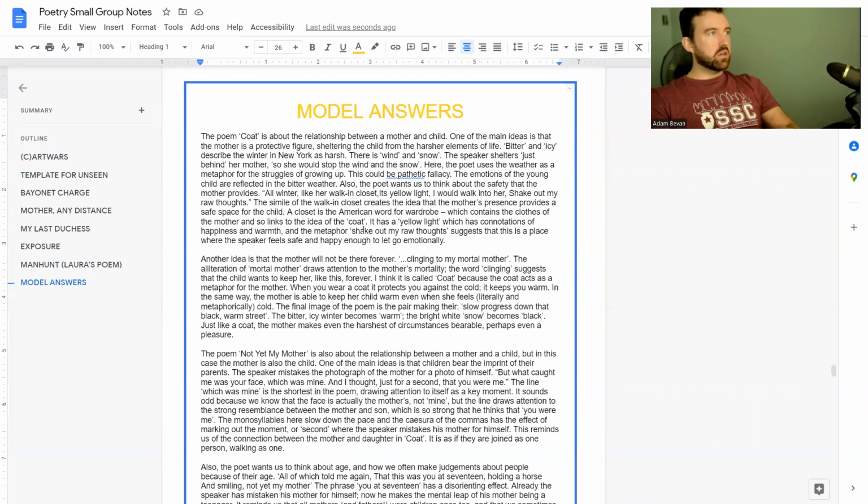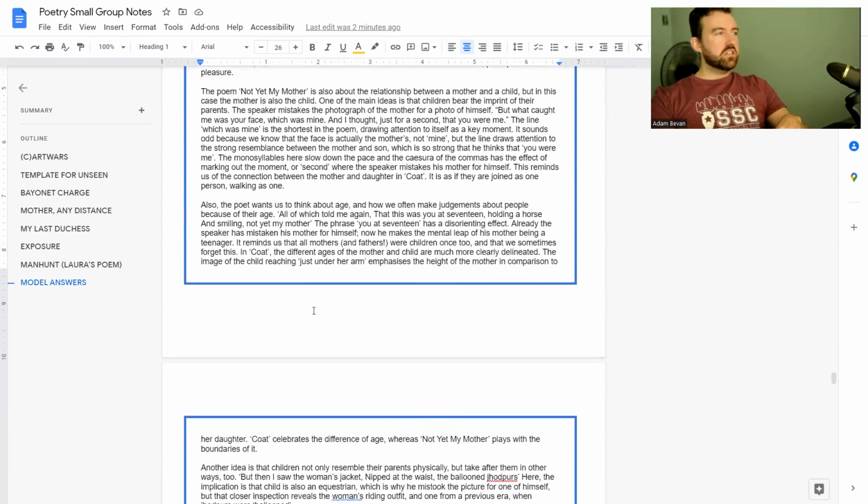Today's lesson, we're going to be going through a model unseen comparative answer. So the unseen comparative is different to the seen or anthology comparative. They don't expect you to put any context into it because obviously you've never seen the poem before, so you don't know when it was written or who it was written by and stuff. It's comparative in a sense, like you don't actually have to massively put huge links between the two poems, but you ideally just explore the similar things within the two poems. So we're just going to dive into this answer.